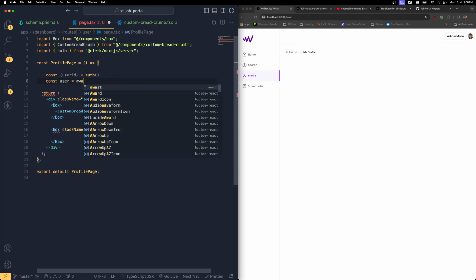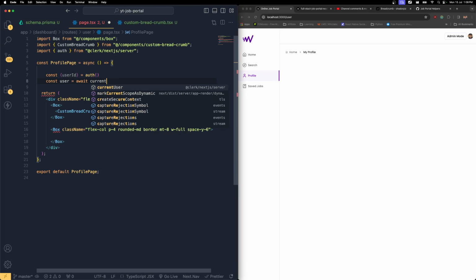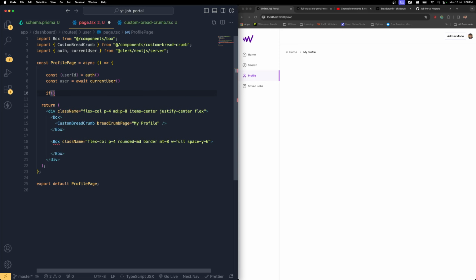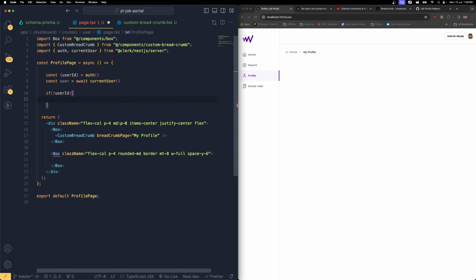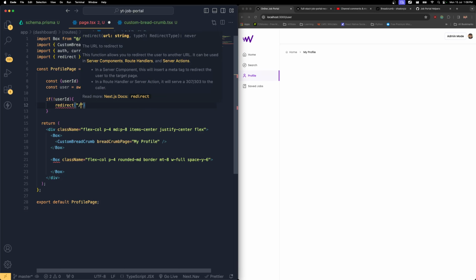So let's make this an asynchronous function itself, and get it from currentUser, which is provided by Clerk itself. That is going to give you the object, the complete user information, the name, email, and all those things. Okay, if there is no user ID, if not userId, then I'm going to redirect the user to /sign-in.